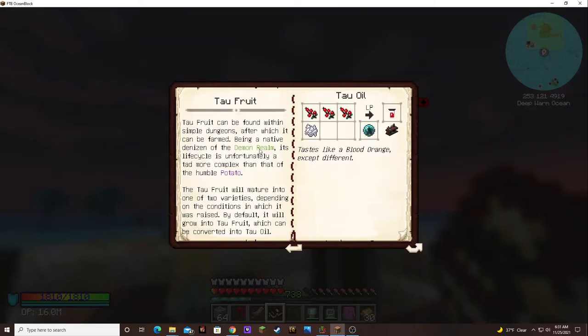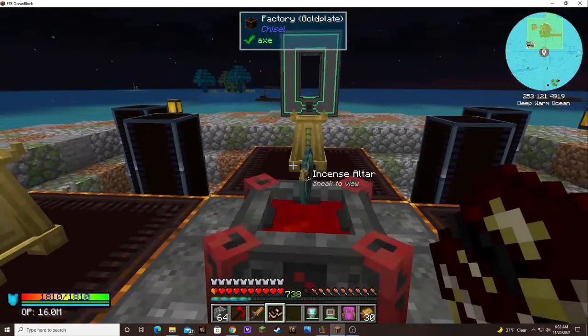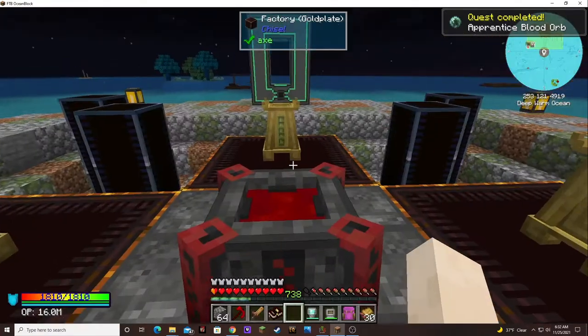Okay, but what is this? It's a native of the demon realm? We have to go to another realm to get the tau fruit. Tau fruit. Oh look, here's our blood orb. Nice.